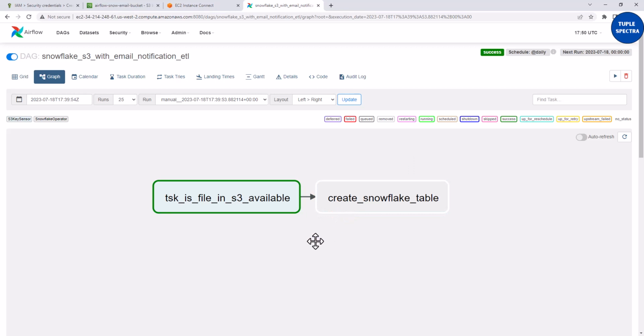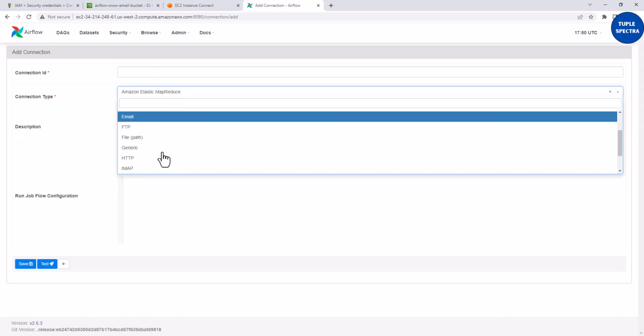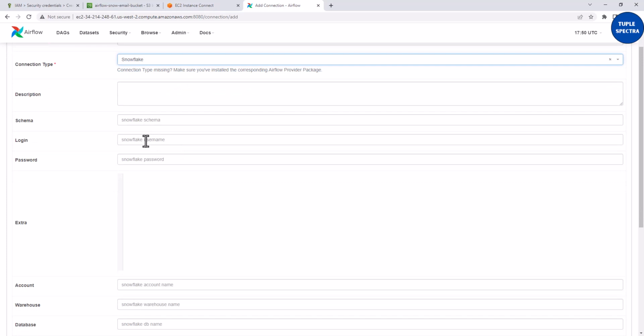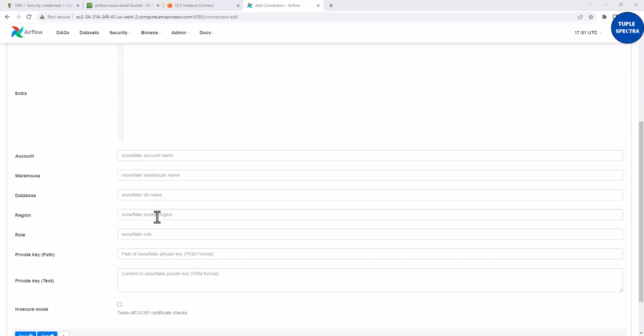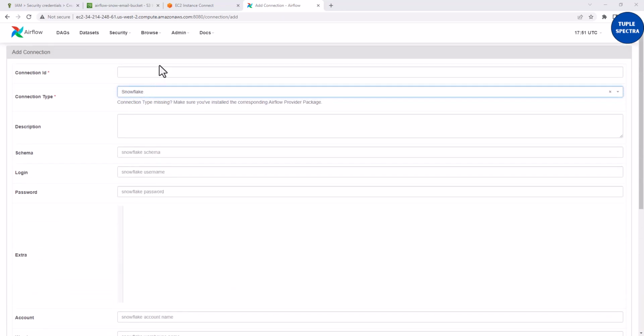Because all the database, warehouse and all the necessary things we are going to create, we are going to be using them to create a connection. If I click this for you guys, you'll see what I'm talking about. If I click this connection, and let's say I want to create a connection type for Snowflake, you can see it's asking me for schema, my login details, that's my username, my password, and then the Snowflake account, the Snowflake warehouse that I'm using, the database, the region, the role. You see all these different things we need to provide in our admin UI page, okay?